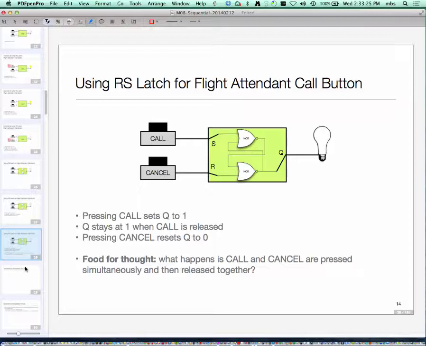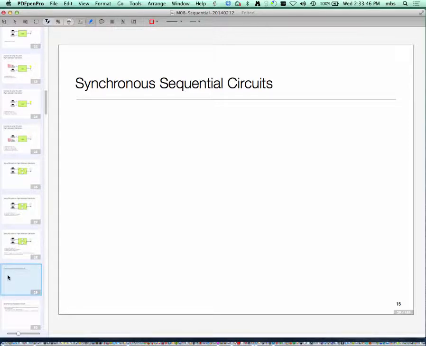In fact, if you try it in Logisim, it will also give priority to one or the other in terms of the delay. It will make one of them happen before the other one. So achieving two transitions from two signals exactly at the same time is just something that you cannot do in real life or even in a simulation. Okay, so that was the RS latch.